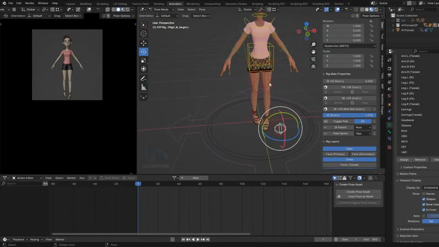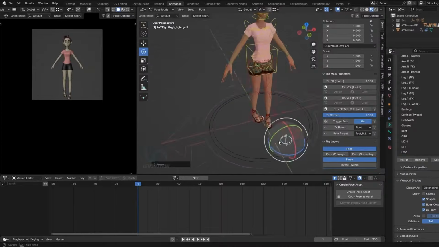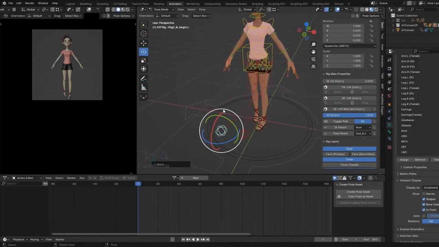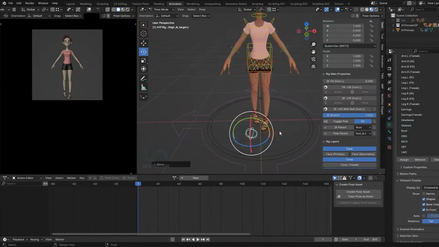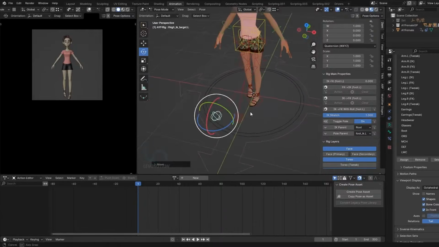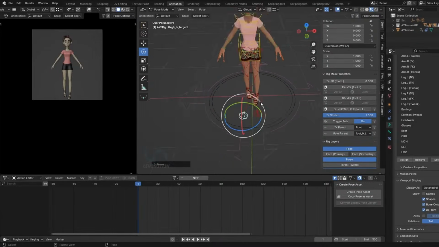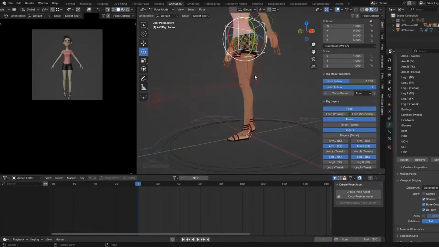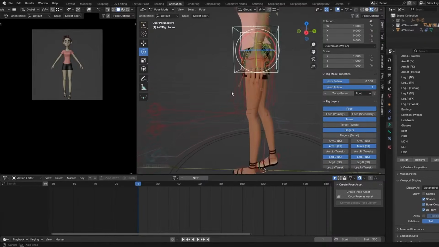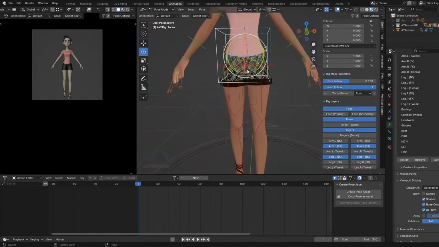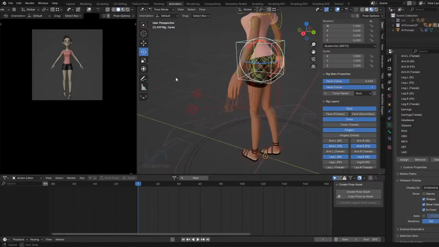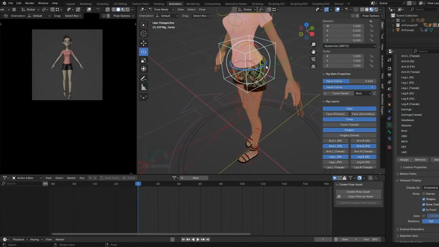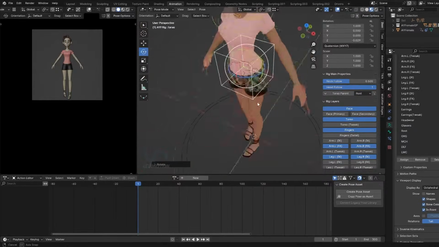So let's do that for the left foot. I'm going to rotate that.